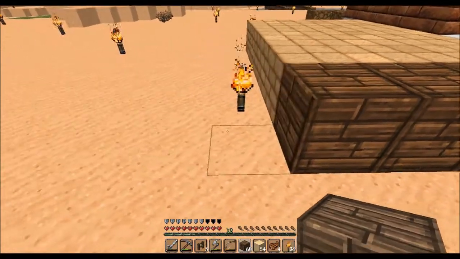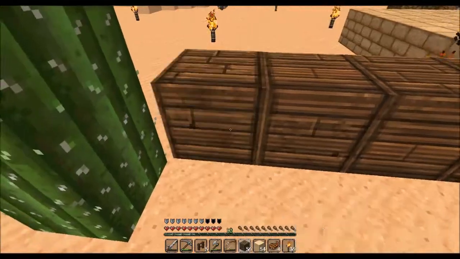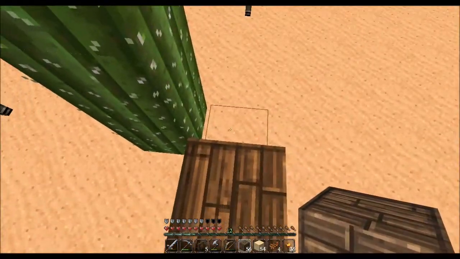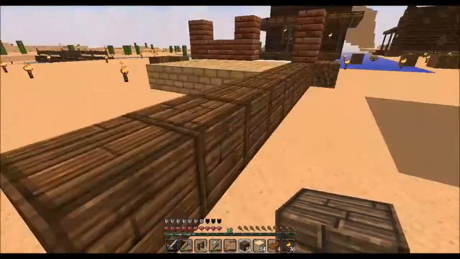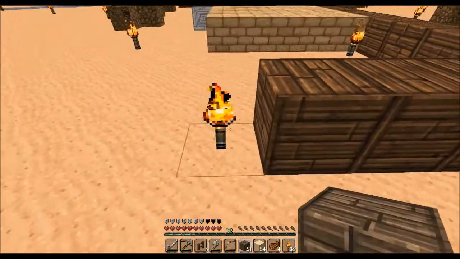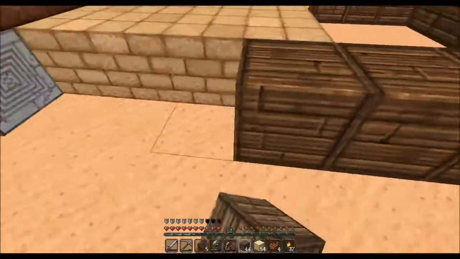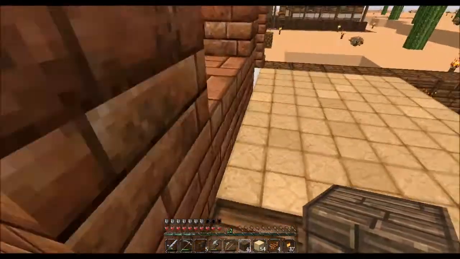1, 5. Seven, eight, nine. And the fun way to blow up cactuses. Bam! I think that's as deep as I want to make it. I guess we'll find out if that's good or not. But this is our footprint for the bank.